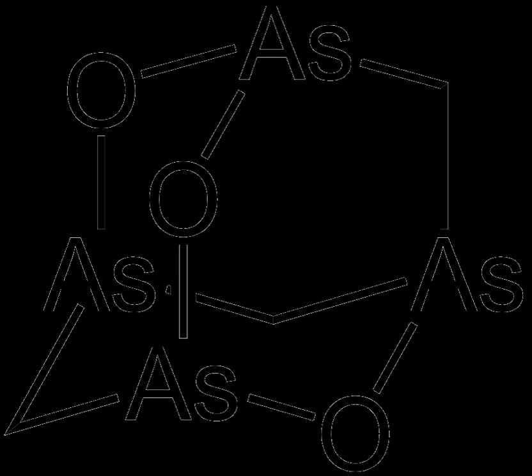Arsonic compounds typically feature the functional groups R-AsO(OH)2 or R2-AsO(OH), where R is alkyl or aryl. Biomethylation of arsenic compounds starts with the formation of methylarsonates. Thus, trivalent inorganic arsenic compounds are methylated to give methylarsonate. S-adenosylmethionine is the methyl donor. The methylarsonates are the precursors to dimethylarsinates, again by the cycle of reduction followed by a second methylation.